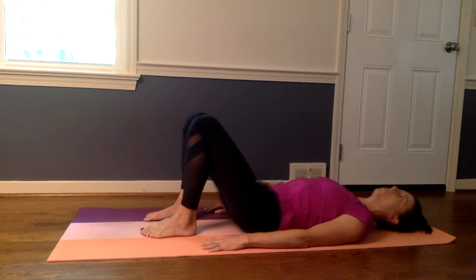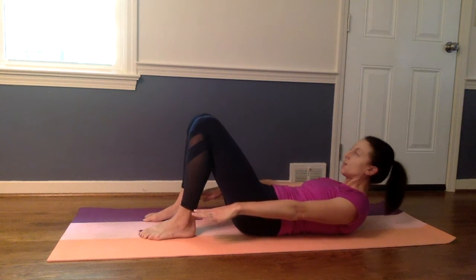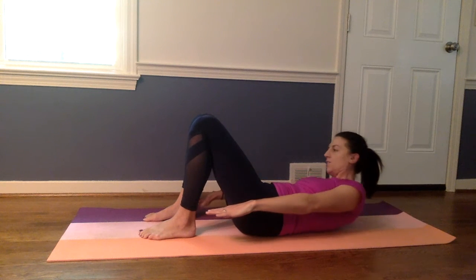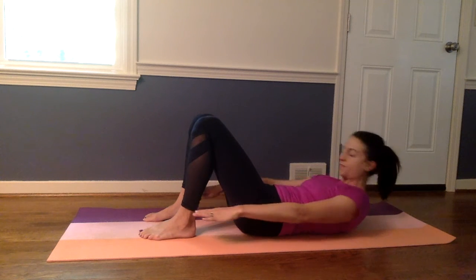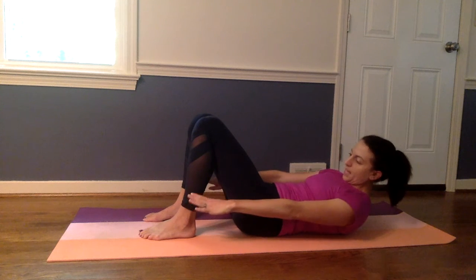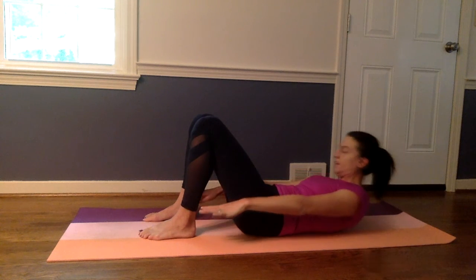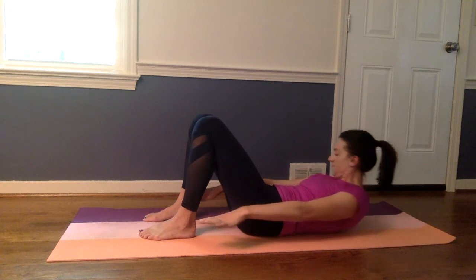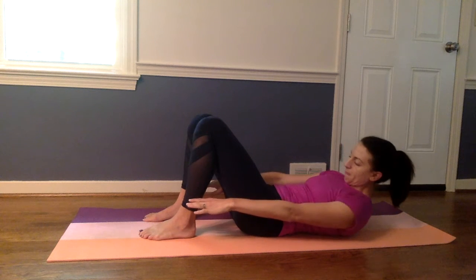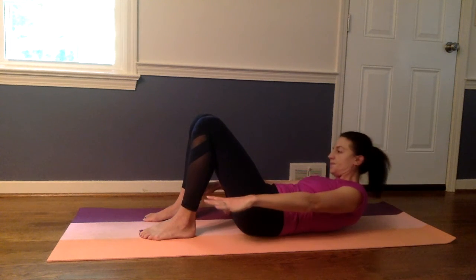The next thing we're going to do is peel our head and shoulders up off the mat — you're going to kind of float your hands next to your heels. We're going to engage the side of the trunk by trying to tap our ankle on either side, keeping your core engaged. Pull that belly button into the spine like we did with the very first exercise — that's going to be what holds your core in place. Keep your shoulder blades up off the mat and we're just going side to side, tapping the ankles, squeezing that side body. We're doing one long sustained hold here — three, two, and one. And slowly lower back onto the mat.